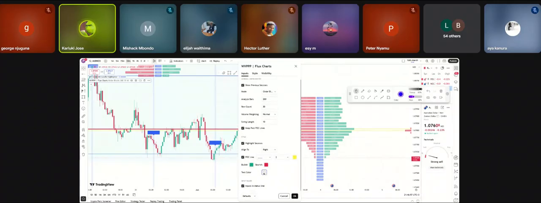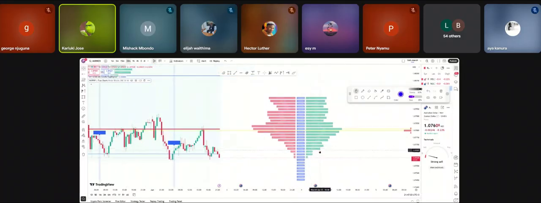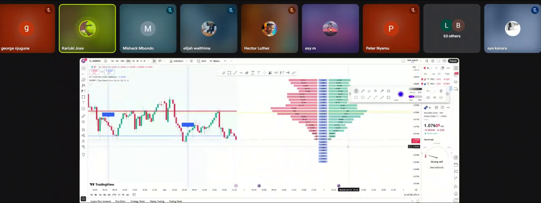Let me change that color to black. So just check the volume here, the sell volume and the buy volume. Sometimes it contradicts. So this price level is here, you assume this is the price level. You have to read in between here. It's like the depth of the market or order book. You have to read each and every level here to confirm it's the real price level.